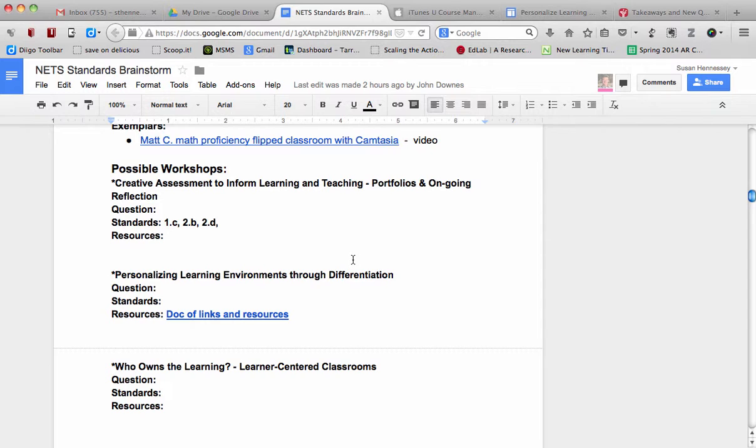The way that I imagine seeing the workshops is, this is personalizing learning through differentiation. I won't go through all of those resources. When people come to the workshop, they'll be able to link out to those. But I'll do something really specific, like how to use Symbaloo to create a personal learning environment like they might have seen in that video, or can then go off and see in that video as well. To be much more specific and hands-on in the workshop, diving deeply into tools that will help them get there.